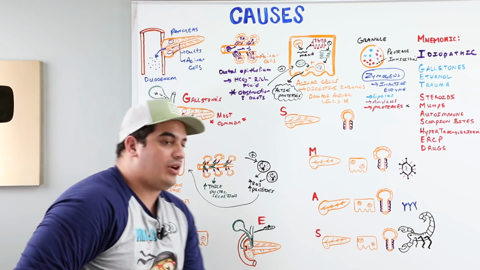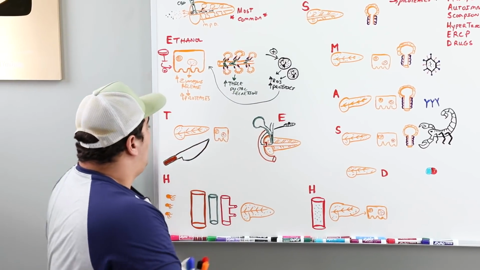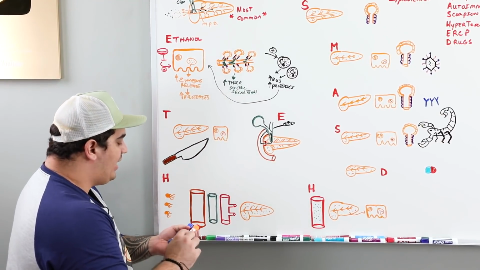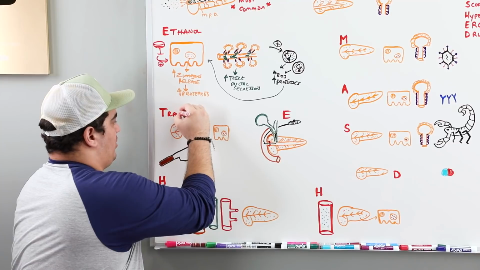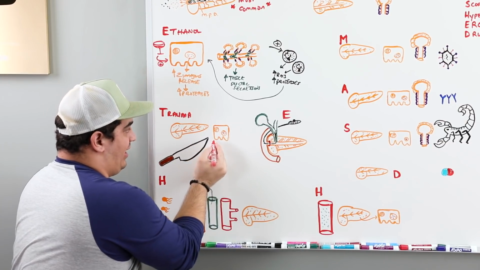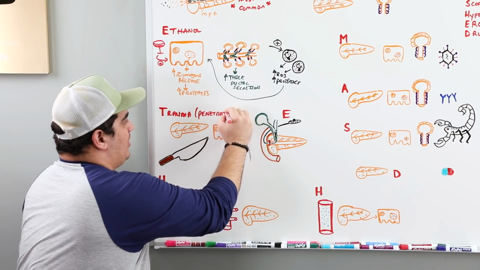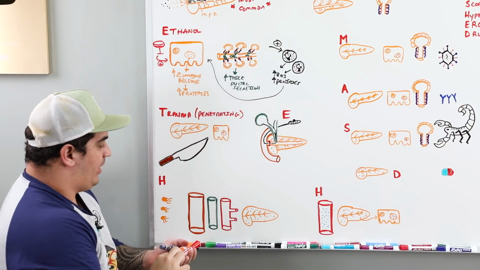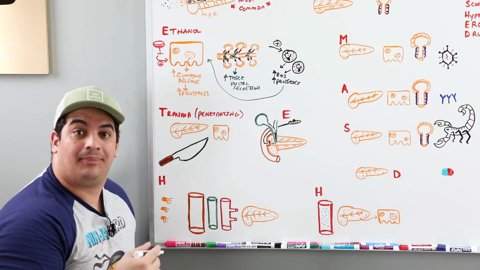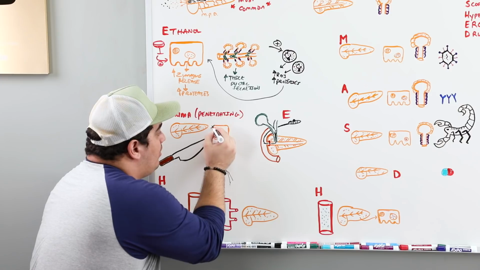Let's come down to the third thing. The third one that I want you guys to remember is trauma. But again, it's a simple concept. Any kind of trauma, really, it has to be more specific, like a penetrating trauma, because that's going to cause direct damage to the acinar cells. So we want to really think about this as a penetrating trauma. So imagine someone running around with a meat cleaver or some type of sickle, and they're trying to cut you up, right? So some type of penetrating trauma is going to cause direct injury to the acinar cells.